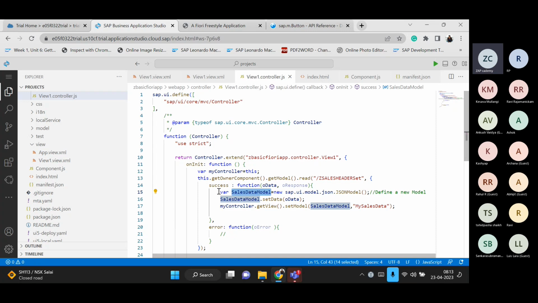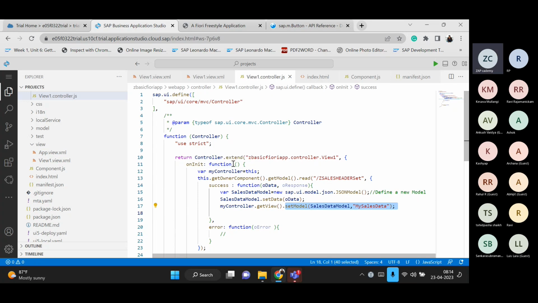What I did is I have created a locker. I have set some documents inside the locker, and I'm asking my house member or family member to give access to that locker. Technically, I have created a model. I have set the data to the model. I asked the controller to get the view, and in that view I have set the model, so I can use that model data anywhere, anytime in that view.